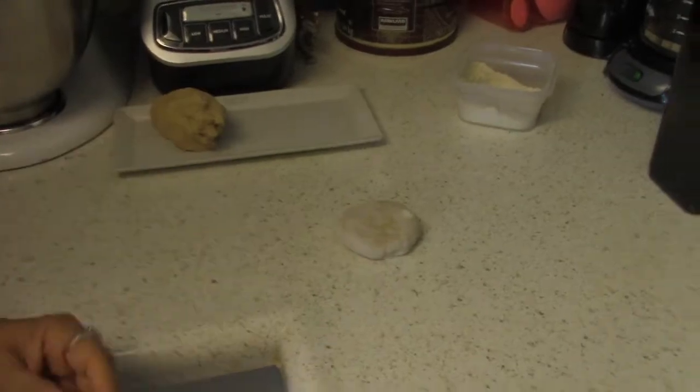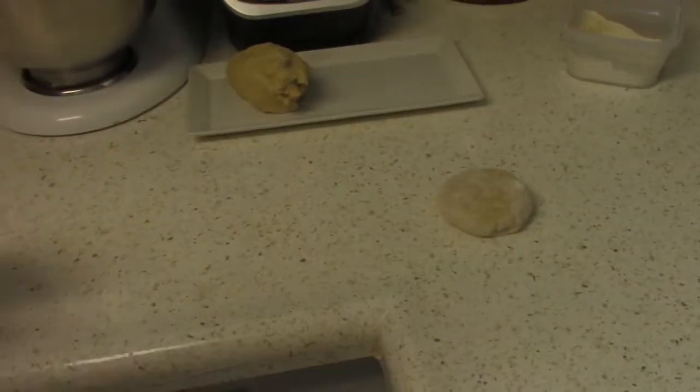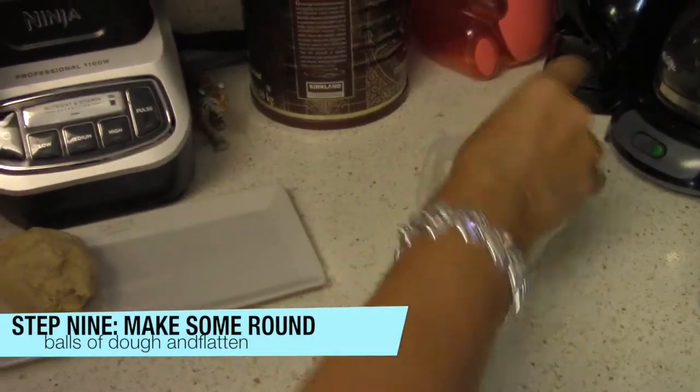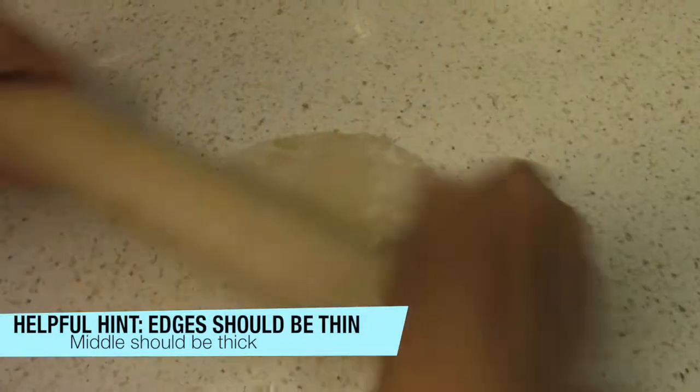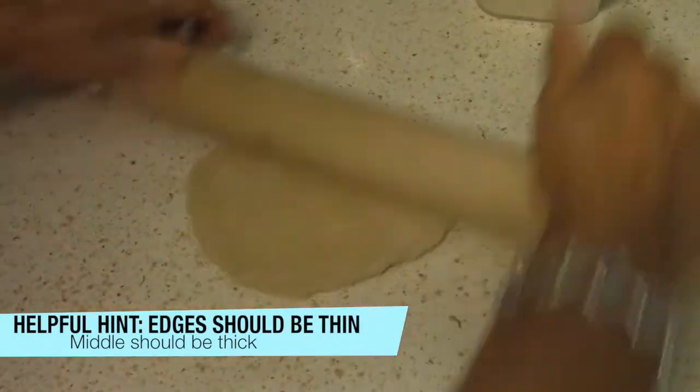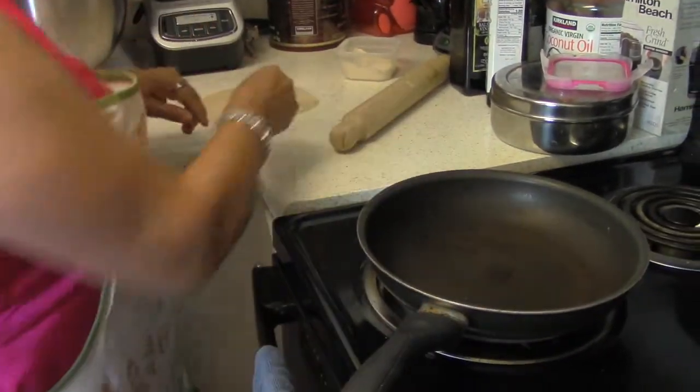When you're making this, what happens if you don't have one of these? Then you just make the puri right in the frying pan itself, and it's called puri then. When you make it on that, it's called pulka. So you make a little piece of round dough, and you roll it in a little bit of flour, and then we're going to make it into a round pulka.